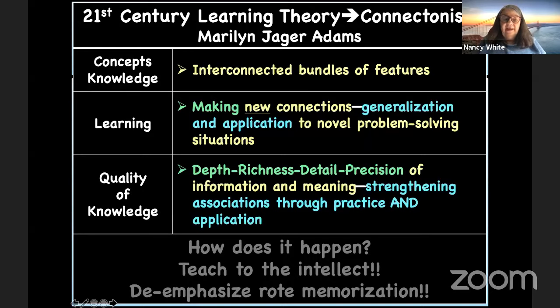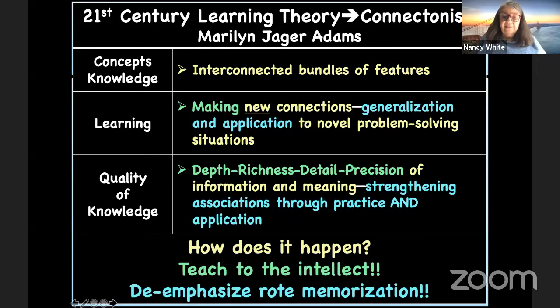I mean, we've all done that. I know the parts of a tooth because I learned them according to a tune. I don't need to know that anymore, but it's still in there, but there's no depth to it. So the richness and the depth is based upon the questions that the kids ask, or how the kids relate it to what they're learning, or a word that they want to learn more about. And the precision is important. And all of those things strengthen the associations, and then through practice and application.